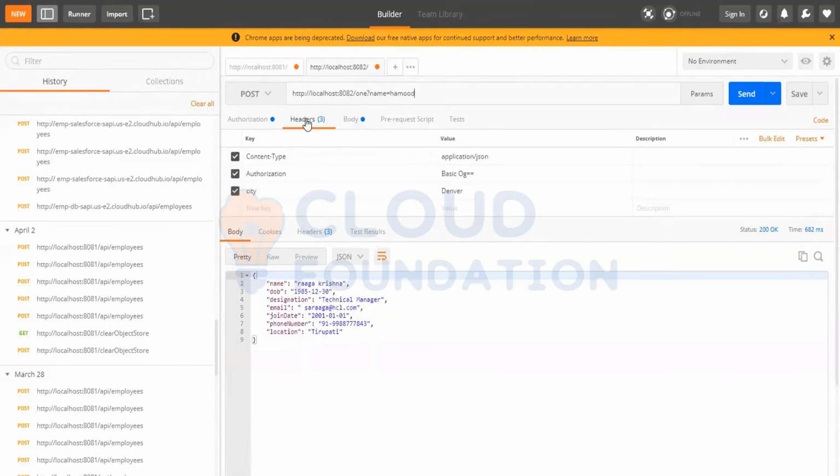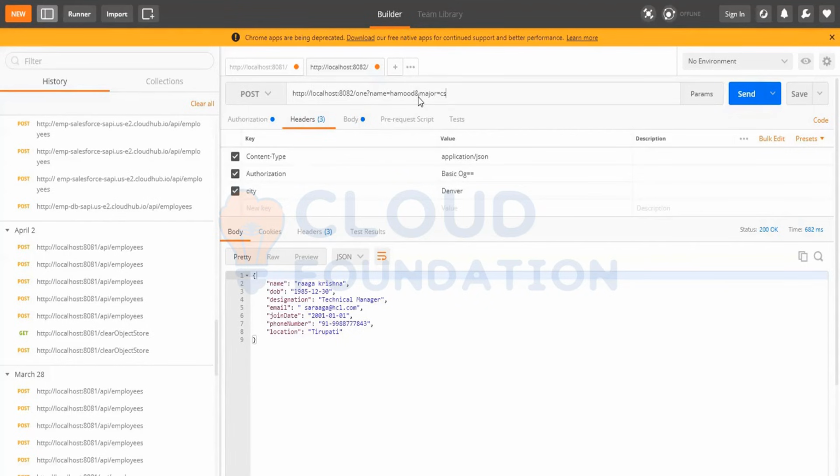Whatever standard headers I can send as a header, these are called standard headers. The city is a standard header, and the name is a query parameter. I will append it from the URI with a question mark. I want to send two query parameters, and something like major equal to computers.